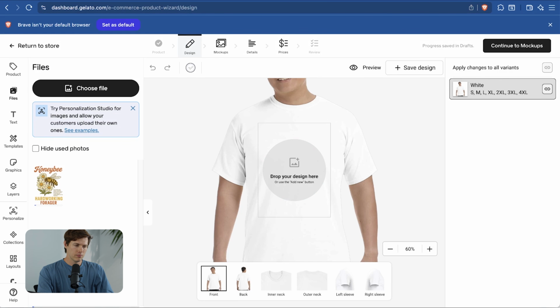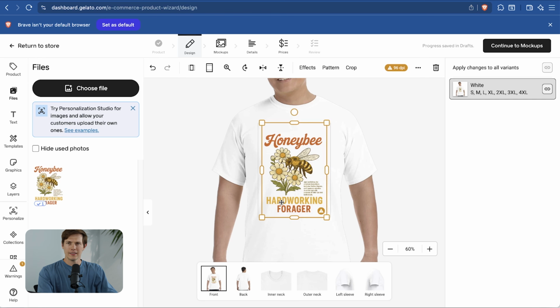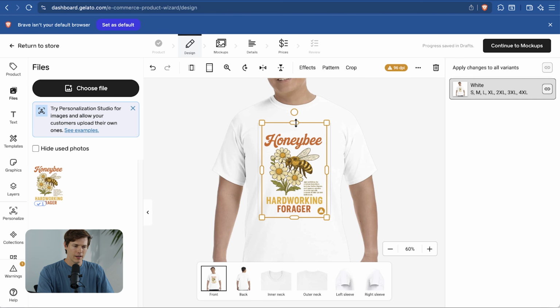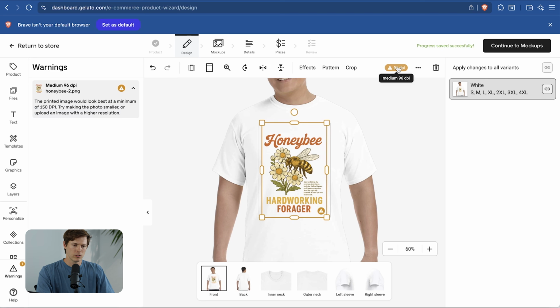Now, once it's done, you'll see the little blue bar on the bottom. So now it's ready. I can click on the plus, and then I'll just bring it into full size. We can then crop it or resize it. So I can resize, you see, like that. I can also crop it with the little pill-shaped things on the sides, and it'll tell us the resolution on the top. So right now, 96 dpi is relatively low.